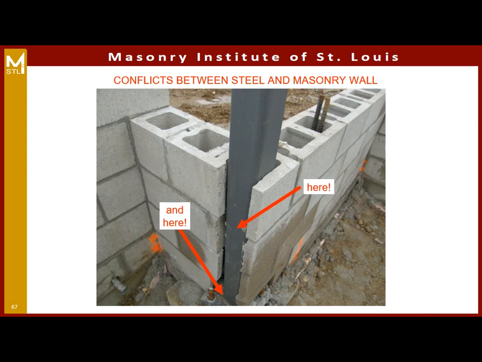So not just to install the blocks and get them around the HSS column, but also to get them to fit around the anchor bolts. We had to make some modifications to our masonry wall there. So hopefully that's not an application that would end up being visual in the final condition.